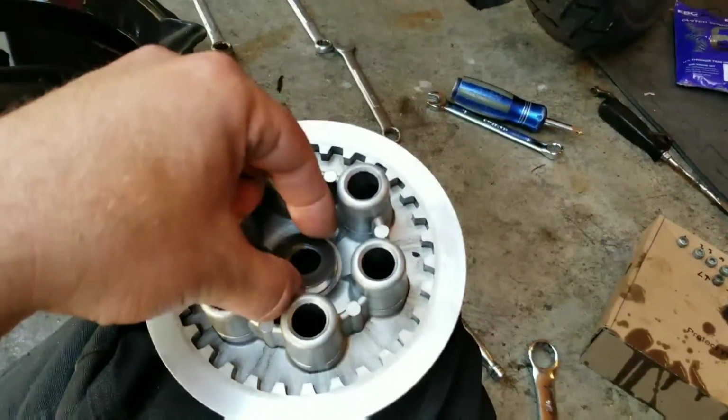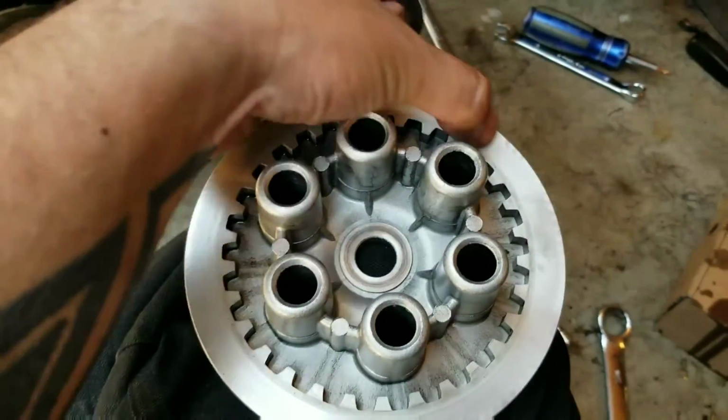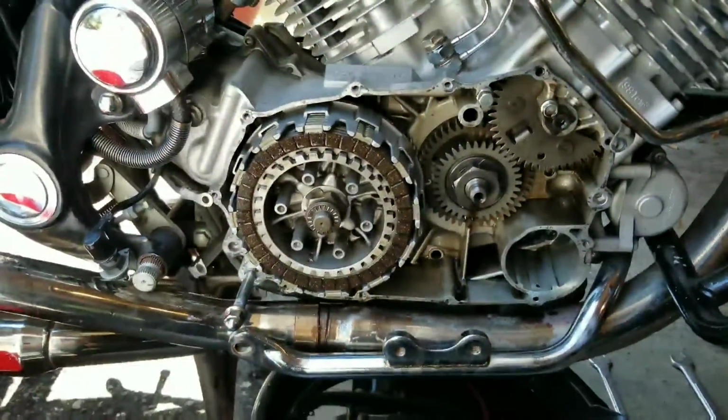One more thing too, on this basket cover you have a little washer on the inside here. Make sure you put a little fresh coat of oil on it, as well as on this outer plate right here. Make sure you clean that off really well because you're about to sandwich it against your brand new friction plates.